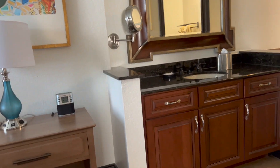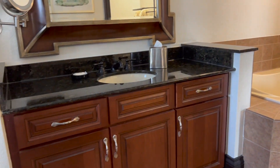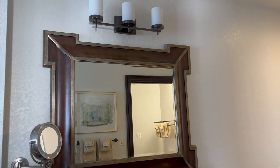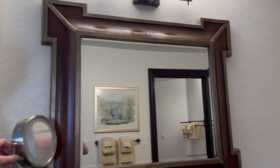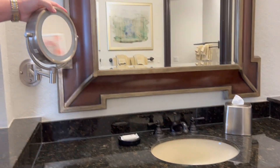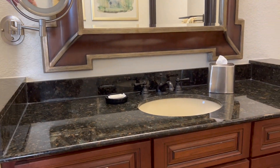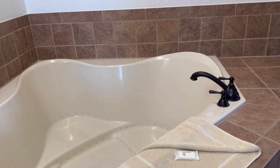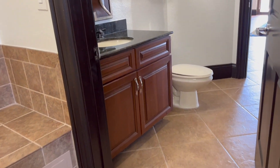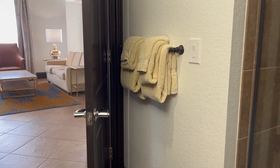Into the bathroom — the one thing I'm surprised they kept in the bathroom was the garden tub, and they kept it on the remodel. They do have double sinks: a sink here, and then a sink in the toilet area. We have the mirror with the two sides, convex and concave, and it's lighted. We've got the private toilet area, but it also goes out into the living room, so you can make this a closed-off one-bedroom by locking that door, or use the other door if you have guests over.